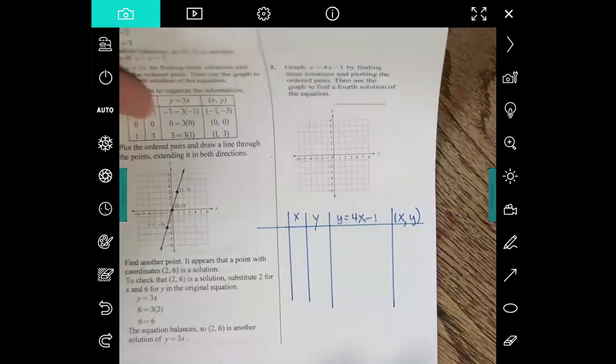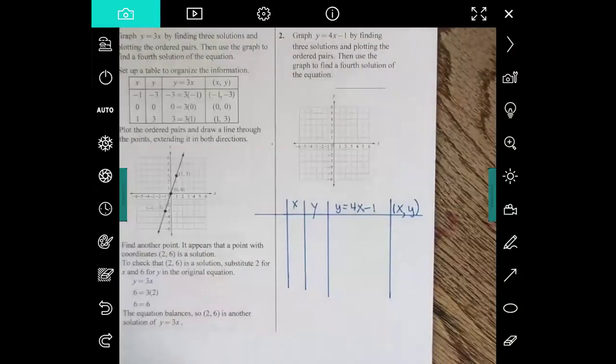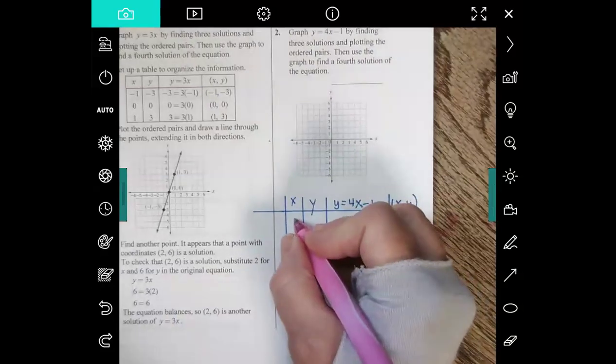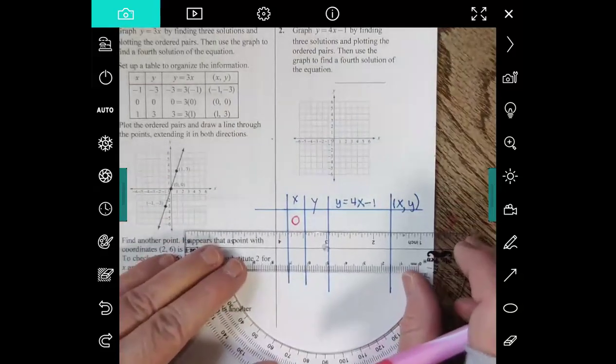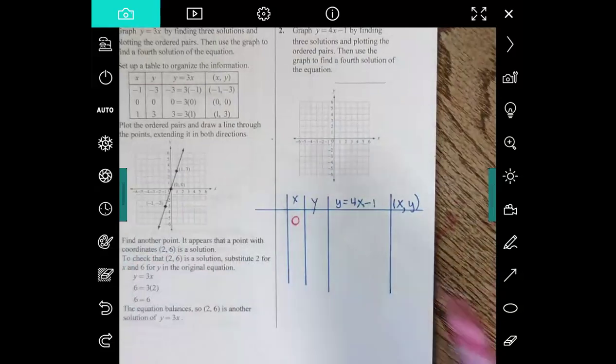I'm going to now tell you what your favorite zero is. I'm teasing. I'm going to recommend what your favorite zero should be, right? You can pick anything as your favorite zero. That's your prerogative. I think the easiest thing to let x be is usually 0. So usually the easiest thing to pick for x is 0. So that's what I'm going to do first.